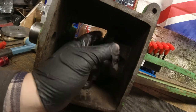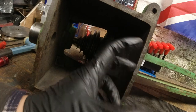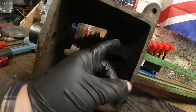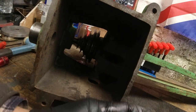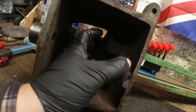As well as that, I could separate the headstock completely and have a separate bed module, if you like. You could just have the headstock on a meter length and move this back and forward on a set of runners, if that makes sense. And you'd only have to move the tailstock to however long the part you want to do is. So it's quite a nice design, this.